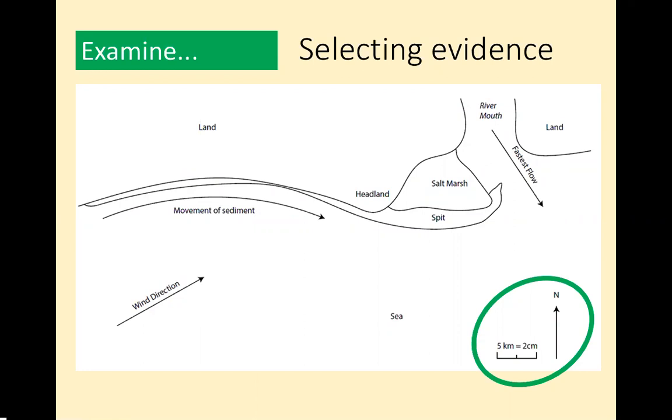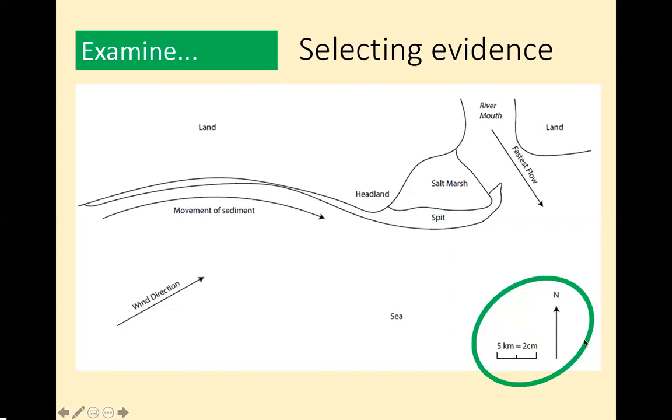In the exam question for 8 marks, you have to select 4 pieces of evidence to then help you explain how physical processes have led to the formation of this landform. So the landform, and I think in the question it even mentions a spit. The landform you're going to explain the formation of is a spit. But you need to make sure that the examiner can see that you've used the figure, because you're examining what is happening in this diagram. Okay. The first thing you need to pay attention to is the compass and the scale. It's often included in this kind of figure.